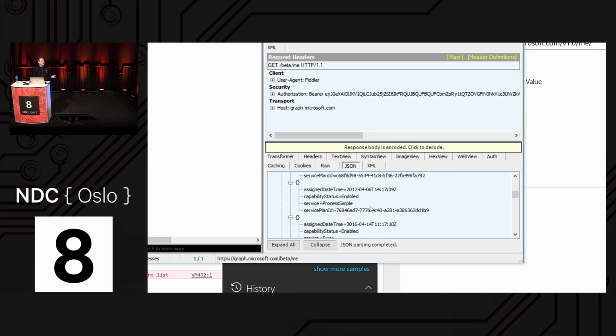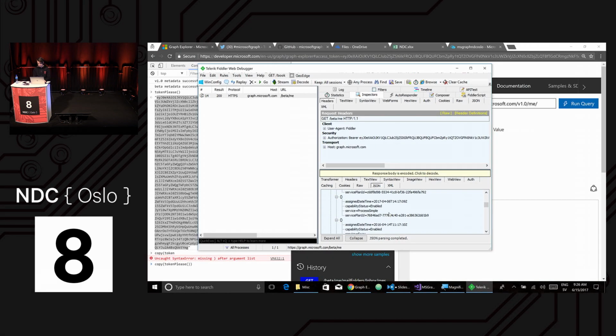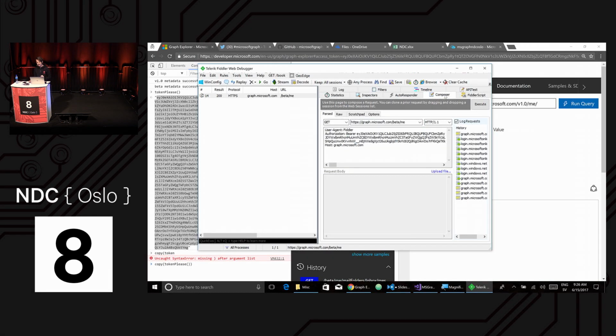A bearer token is like a movie ticket. You can give it to anyone else, and we don't really check who it is that's using it, and it's valid until the movie is practically over. So it works in the same way. It's a good way to get started. You can just grab a token and then pull up your code in your favorite language and start trying to make things happen.